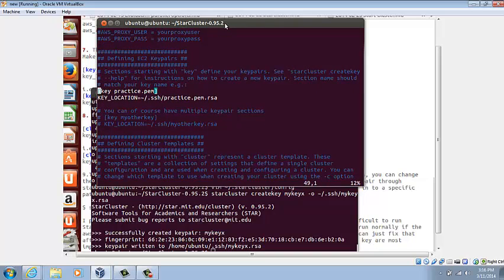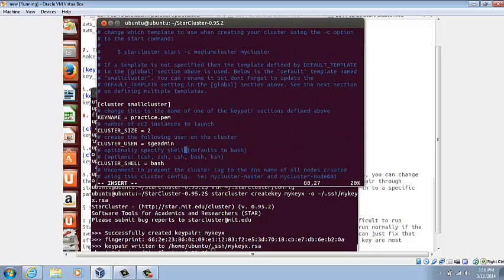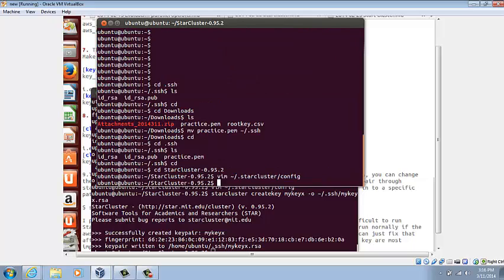Remember, the key is mykeyx. Let's insert. Let's replace this with mykeyx, and then go down here and replace it one more time. Okay, now let's get out of the configuration.